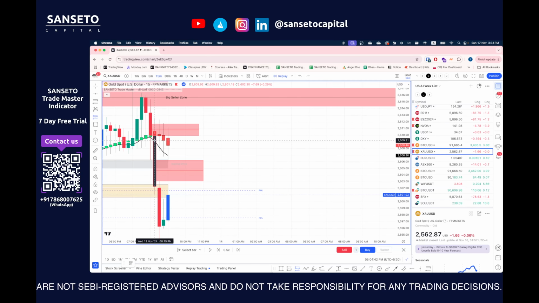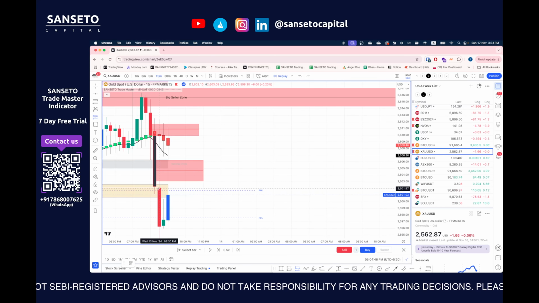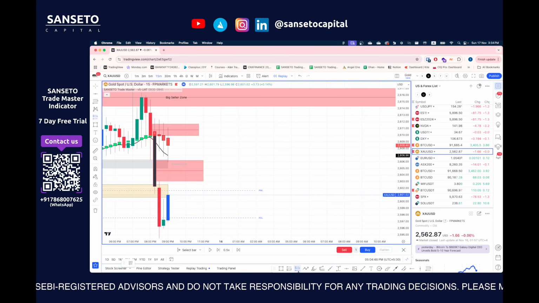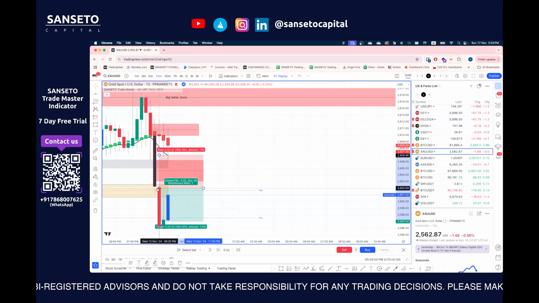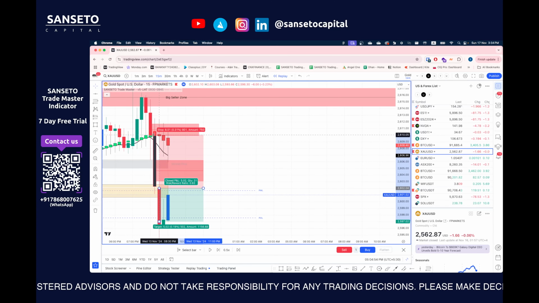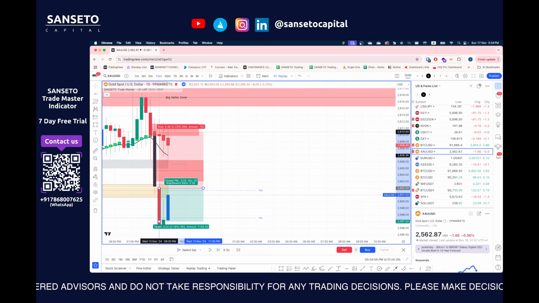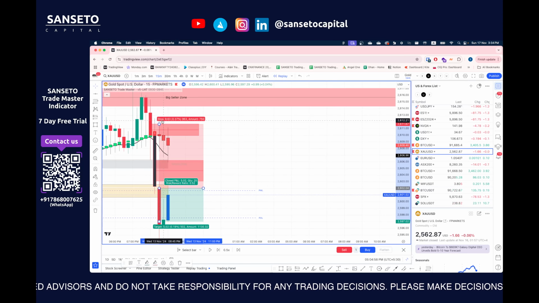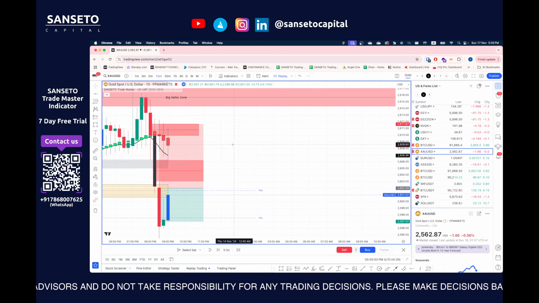Now the first candle, the sell signal candle, is touching the lifeline. Yes. The second candle, it's not touching the lifeline. Okay, we'll be taking a trade at this candle open. What will be our stop loss? Above the previous signal candle with a little buffer. So I'm keeping here 90 pips, 95 pips as a buffer.